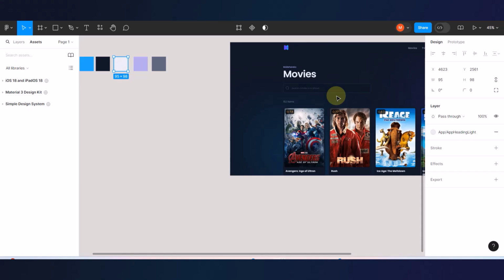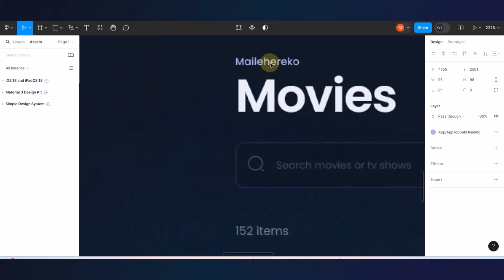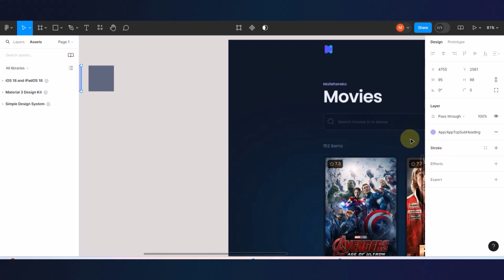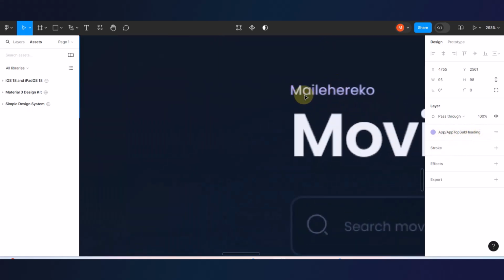Uniquely for headings. And then the other color that I chose is this one. What's the name of it? The name of this color is app top subheading. This also has a very local scope. I will only use it here, on top.